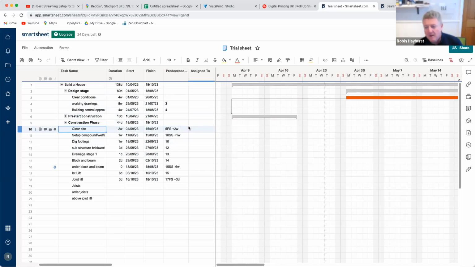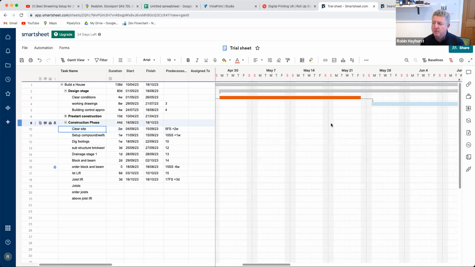But also the real trick in this is once you set this all up for one site, you can just template it and copy it, and then you can just adjust it. So you don't have to be putting all this stuff in. I know every site is slightly different, but you can delete things, you can move things, you can put new things in or change them. But you set this up. And one of the key things about it is trying to get the relationships to the bars. So I've tried to set this up to show you a few different relationships.